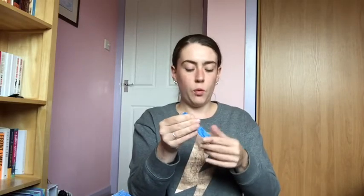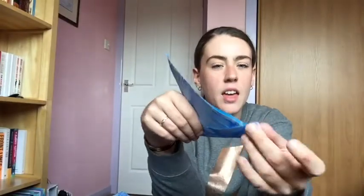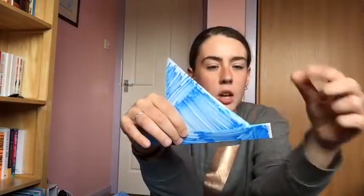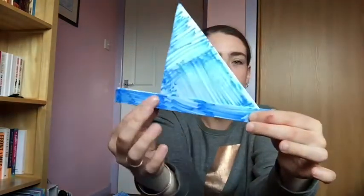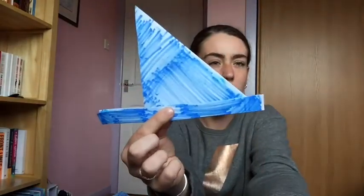Once we have done that, we're going to fold it in half again — fold it in half lengthways again — so that what we have is kind of like a little trough in the middle. Now we're going to take our wings and put the seam in there. We want to make sure that the sloped edge is closer to the front and then you've got a little bit of a tail at the back, but you don't want it all the way at the front — so about there is perfect.